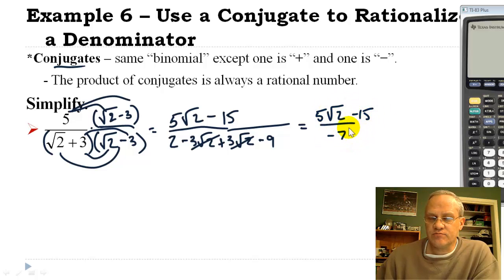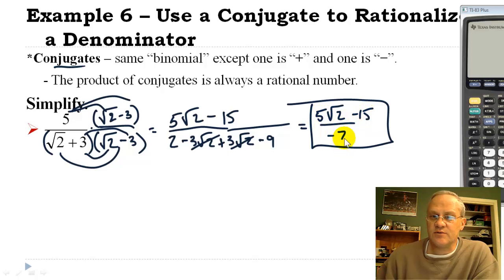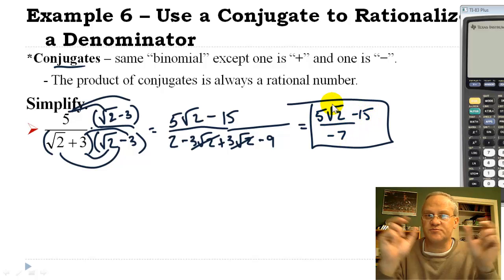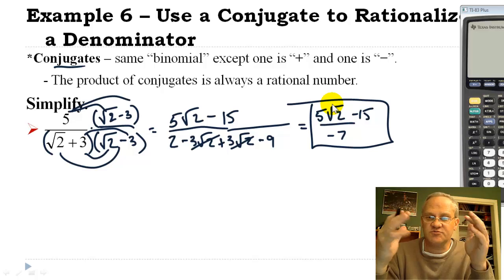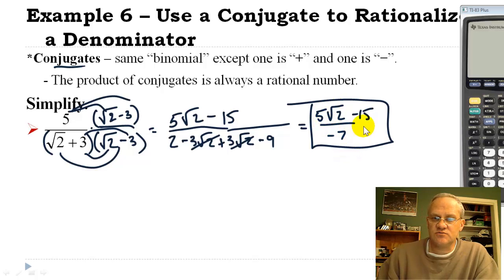Just keep in mind, this is all we can do here, but if this number you get, say that 15, and this 5 here, if this on the bottom would have been, say, a negative 5, then that 5 and this 5 could divide out, and this 15 and that 5 could divide out. Remember how we could split up the two parts and divide each part separately? In this case, neither of these will divide by 7, and the key here is it doesn't matter what's under here dividing by 7, it's what's out here dividing evenly by 7, and this also dividing evenly by 7.